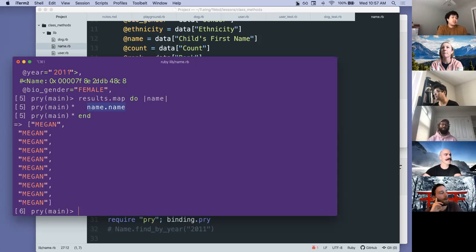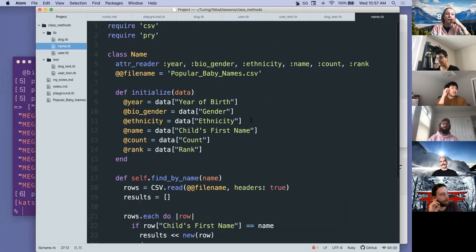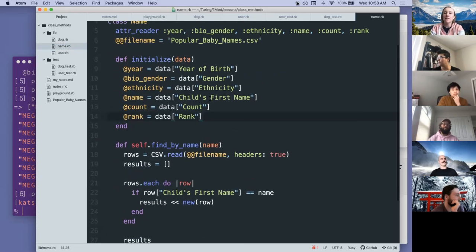Can you have a module be able to access class variables because it's included in the class? So you can have like a hash of a list of names as a class variable. Yes, you can. But I'm going to strongly recommend that you don't use class variables as a general rule of thumb. They can get funky in terms of scope, and they also get away from this idea of making things as local as possible to either the instance that they need to be used in, or the method they need to be used in.